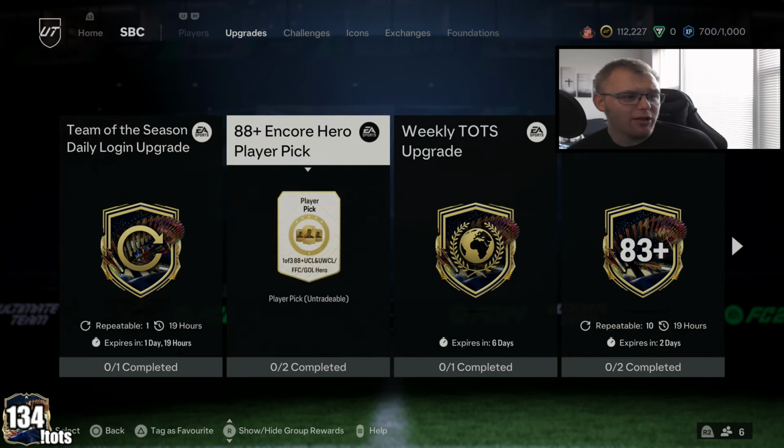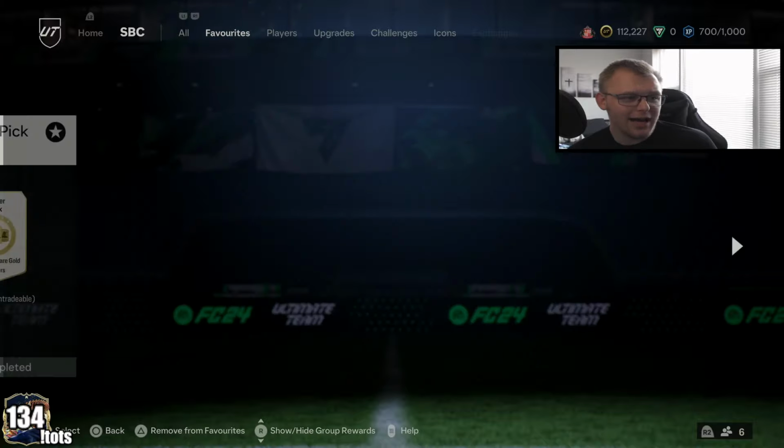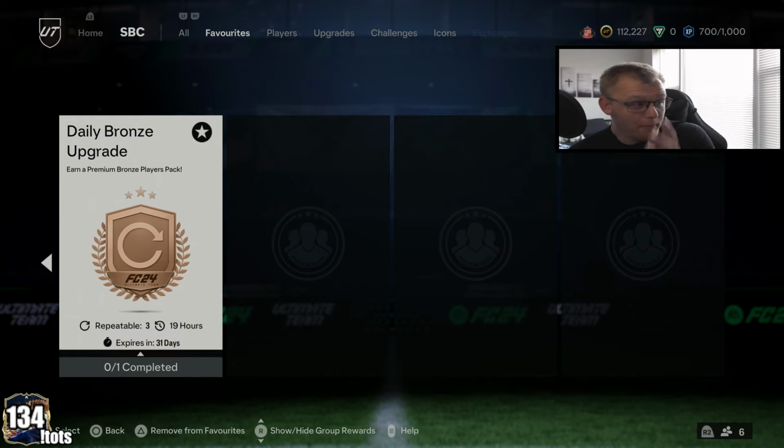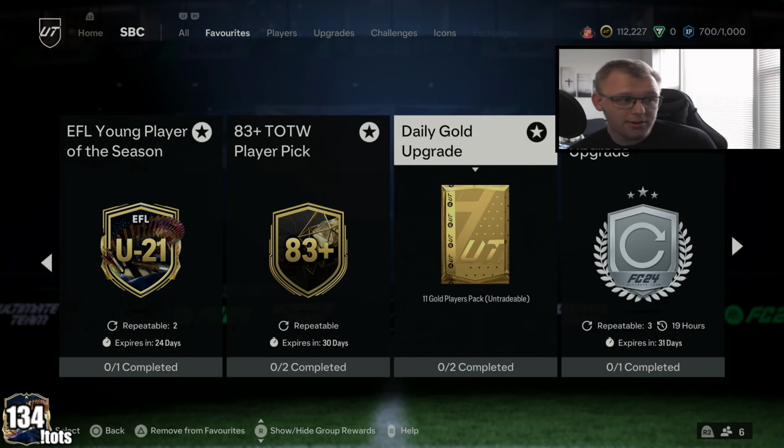Same thing with the daily logins. I don't need to teach you guys how to do the daily gold upgrade, daily silver upgrade, daily bronze upgrade, but this is something you should be doing every single day. Not only is it an easy way to build out 44 total gold players here, this is going to be a thing that can get you some nice easy coins too if you're selling the tradable bronzes and the tradable silvers you get out of this pack. And who knows, you might end up packing a Team of the Season too.